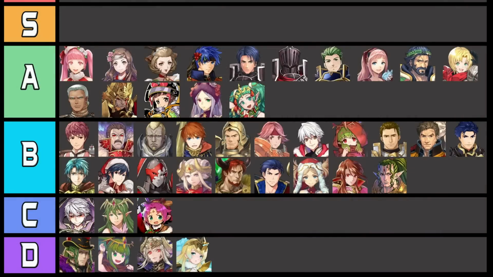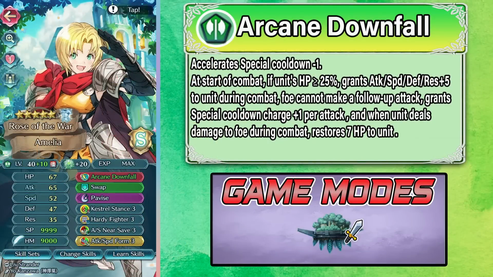These axe users just have the most optimal stat lines that allow them to survive and secure kills. If I was to choose the best Arcane Downfall user, it has to be Amelia, especially with her resplendent stats. She's actually fast enough to double by herself, which helps a ton with Arcane Downfall not providing a guaranteed follow-up attack. Still wouldn't recommend her on ARD though.